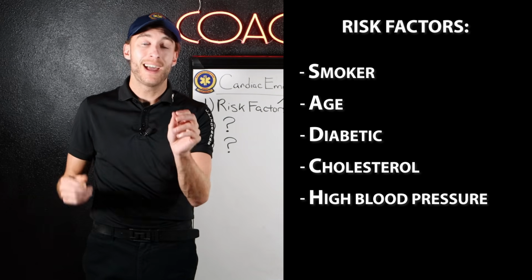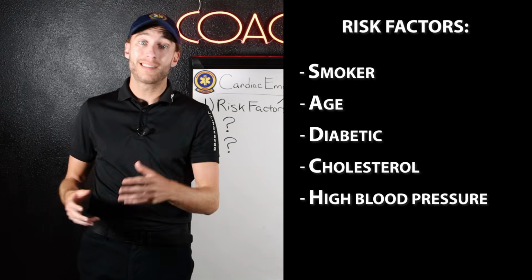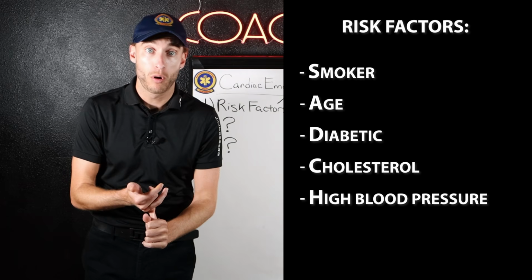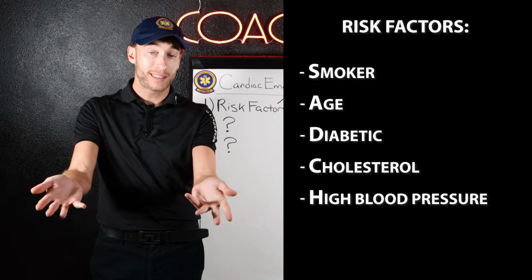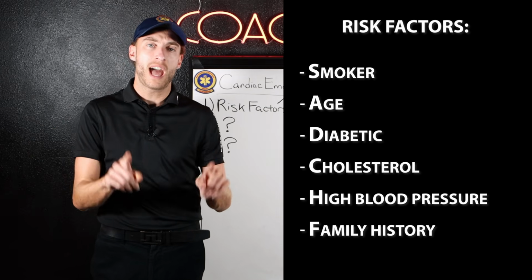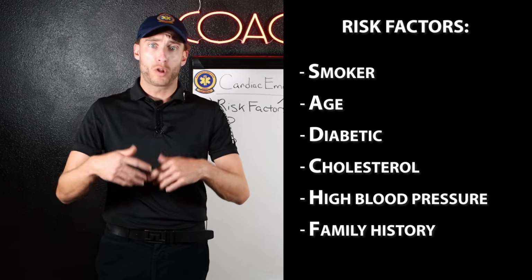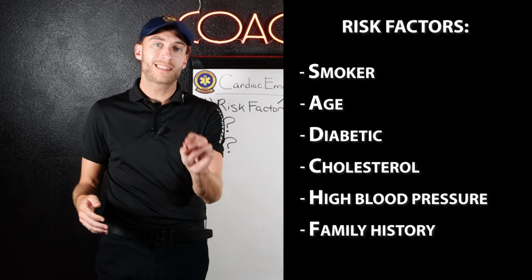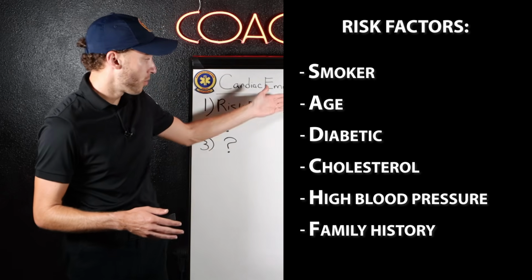So maybe that patient has a history of high blood pressure. Some meds they might be on, like metoprolol, lopressor, atenolol, stuff like that. And finally, did somebody in their family history have a heart attack really young, like in their 30s or 40s? That's something to be concerned of. There's your risk factors right there.